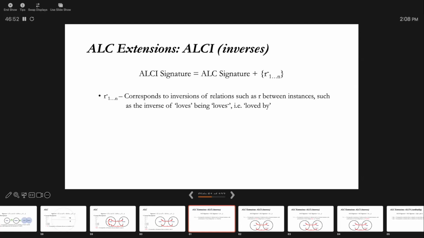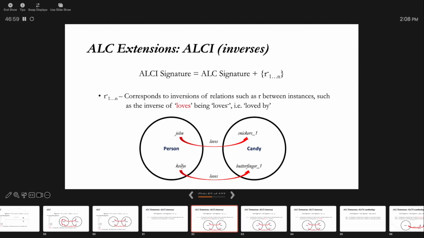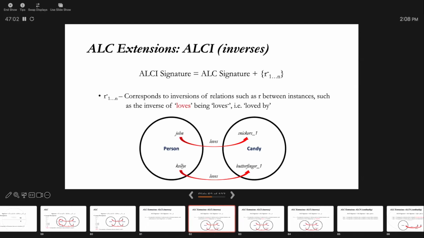It can say more than ALC. And specifically, it can relate inverses to one another. What does this look like? All right. John loves Snickers bars. Kelly, because she's stupid, loves Butterfingers. It's the same. Butterfingers are poor man's choice. Snickers, it's got everything you need. Okay, so loves, the inverse of loves, we could represent here with this minus symbol next to loves. Very hard to see, but it's right there. It just means inverse of. Just means loved by. So John loves inverse Snickers.